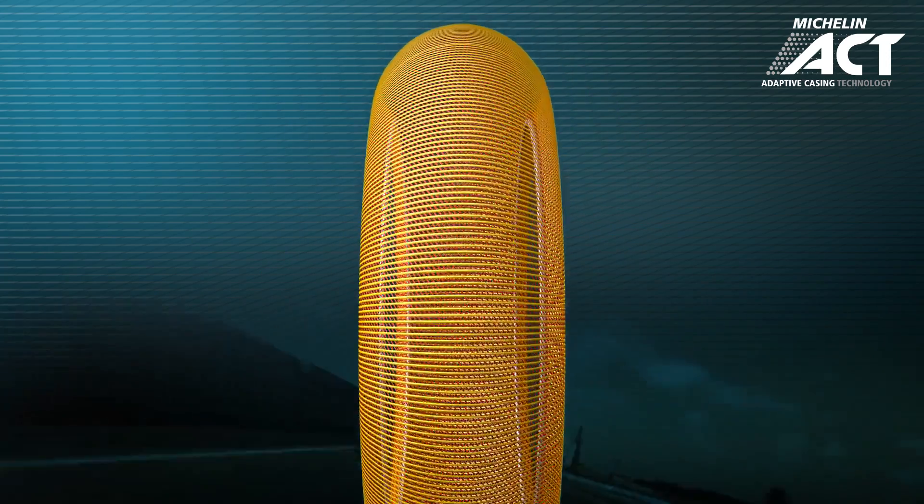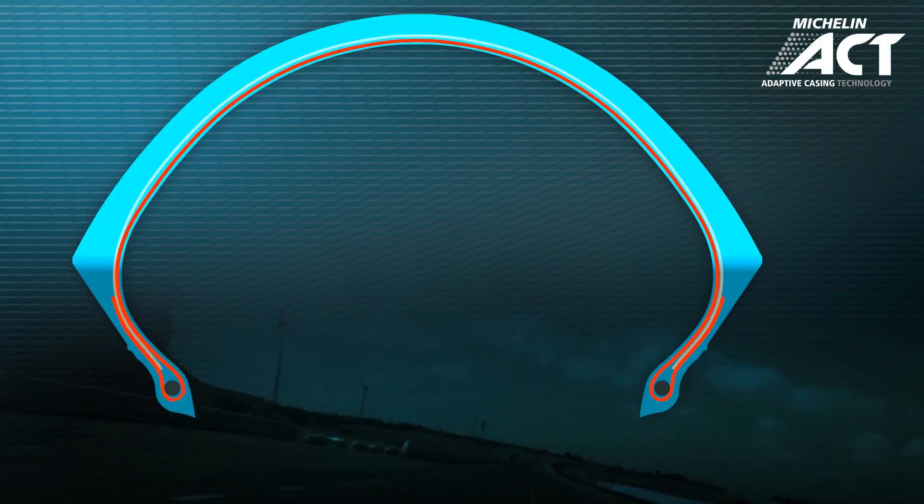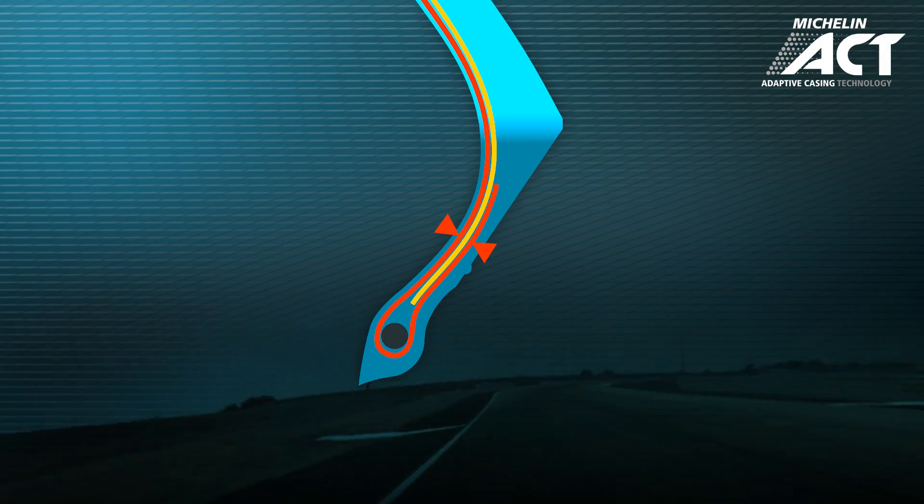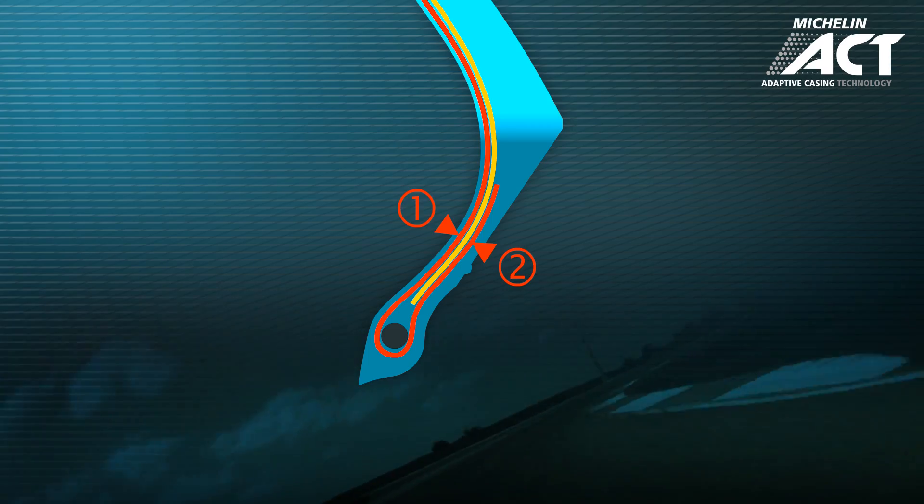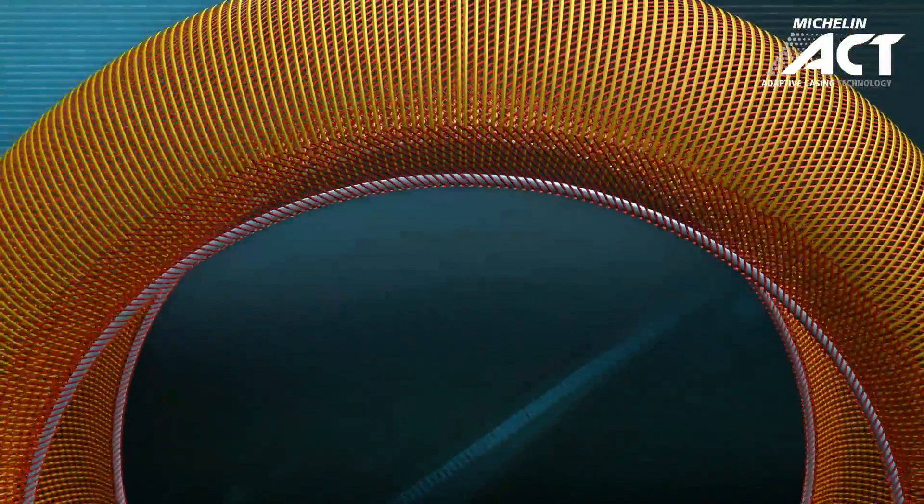At the same time, the first ply wraps around the beads and folds up over the sidewall to enclose the second ply. As a result, the sidewall's construction features three cord plies which form a triangulated structure that is resistant to deformation.